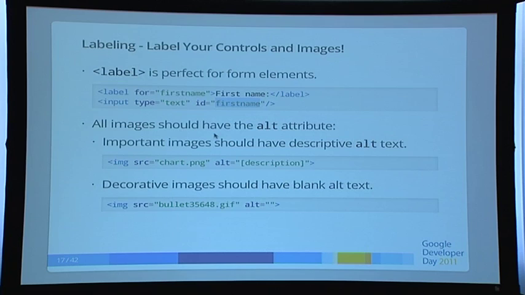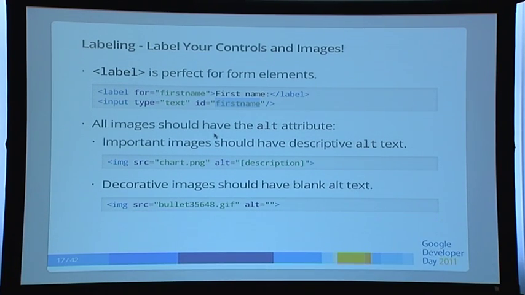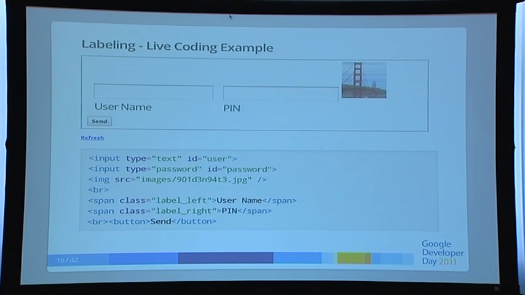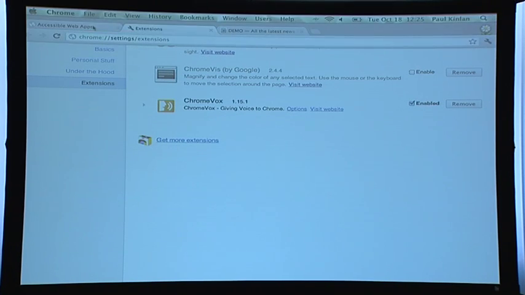So at least put an alt tag. It takes 2 seconds to do. Put an alt tag on all your images. If it's a decorative image and it doesn't have any meaning, you can't leave it out, but alt equals blank, and that should cause the screen readers to not even say it's an image. So let's do this. This is an example, right? Hopefully this will work. Cool.